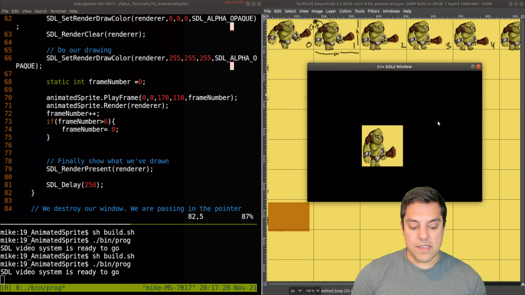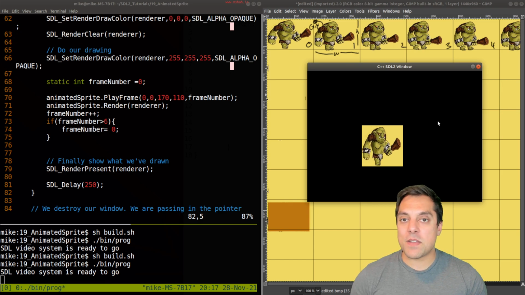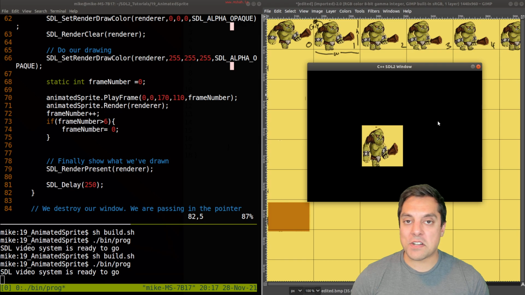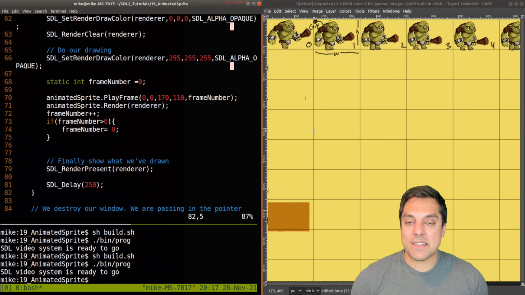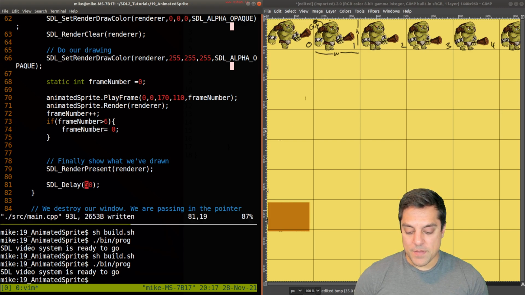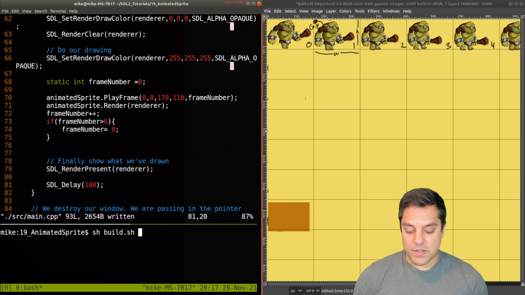And you can see the motion has slowed down. So we'll talk about frame independent movement and locking frame rates at 30 or 60 frames per second in future lessons. But for now, you can use SDL delay just to demonstrate this concept and see it working. All right. So I think we get the idea of how to do animations here. And I'll go ahead and put it at something reasonable, like maybe 100 here, and rebuild here.